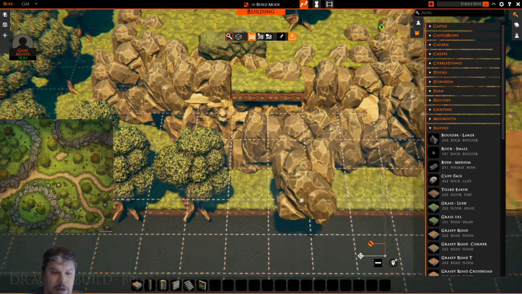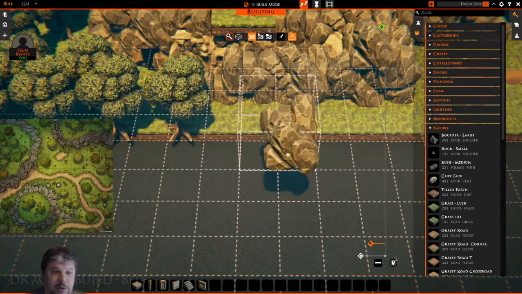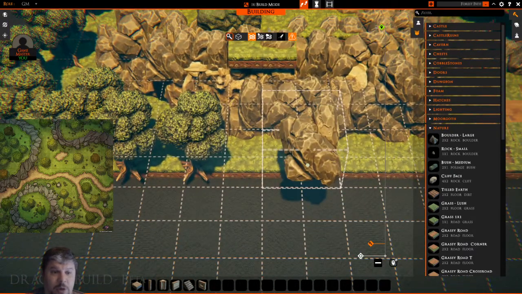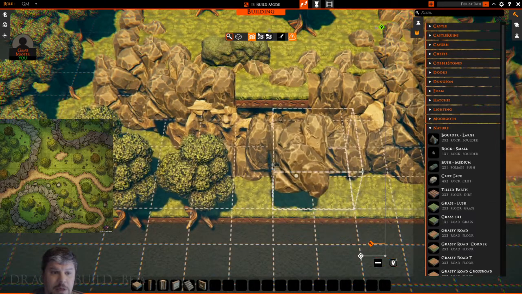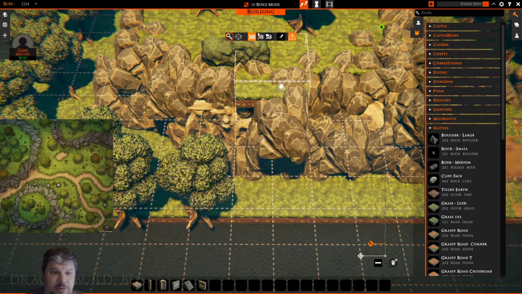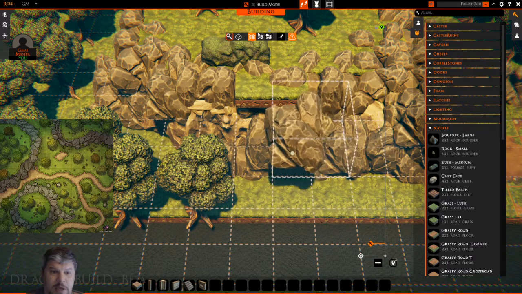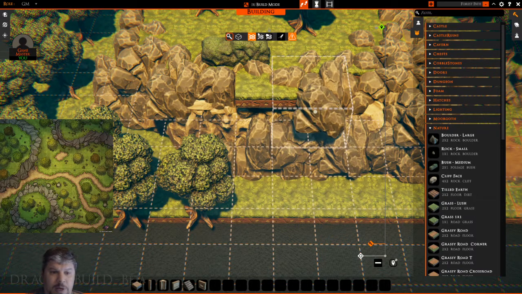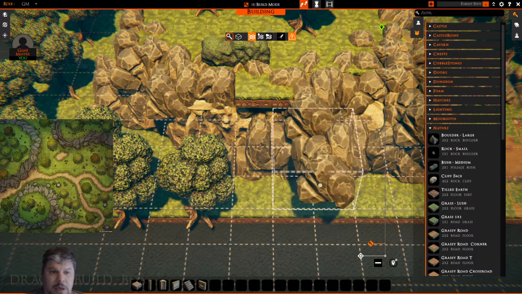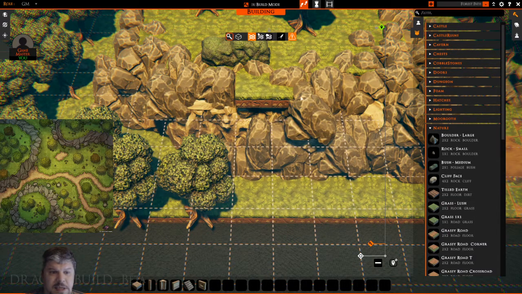Now, while I'm on this level of the grid that I have set, if I hold down the shift key, I can move this boulder and it will stay at that level, so I can move it where I want. I'm going to put it right on this square here, and you'll see how it's sticking up above that grass tile and covering that little corner of the edge.